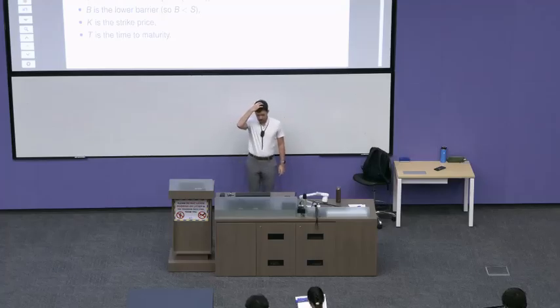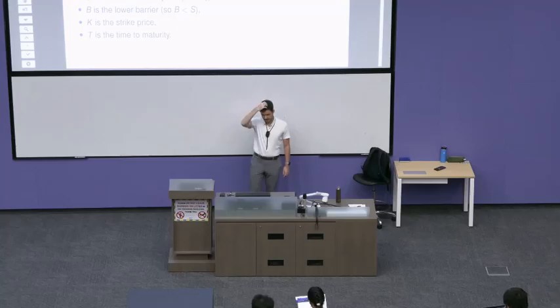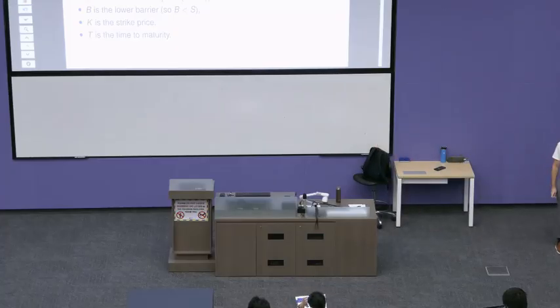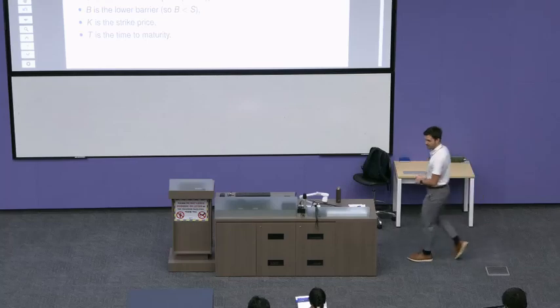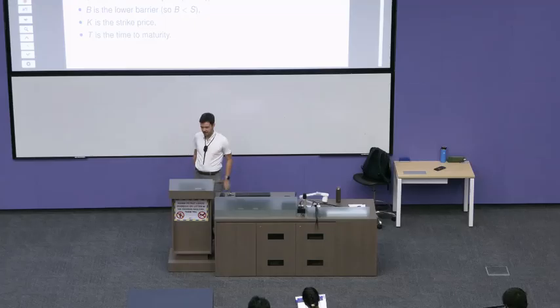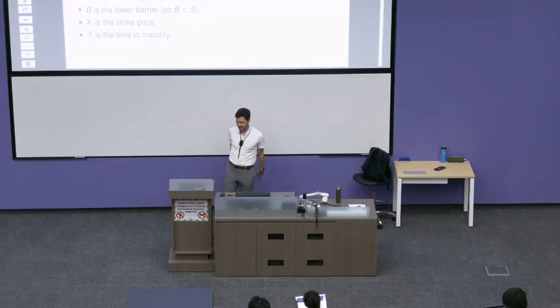So what we want to do is find the price of a down and in option. And this is enough, because now we know that the down and in option price plus the down and out option price give us the price of a standard call option. And the price of a standard call option can be computed by the Black-Scholes formula. This means in order to get the price of a down and out call option, I just need to know the price of a down and in and the price of a call option, and I can just use the in-out parity and get it. So I can focus on one of those. I just decide on the down and in. I could also do the down and out. Doesn't matter. Good.